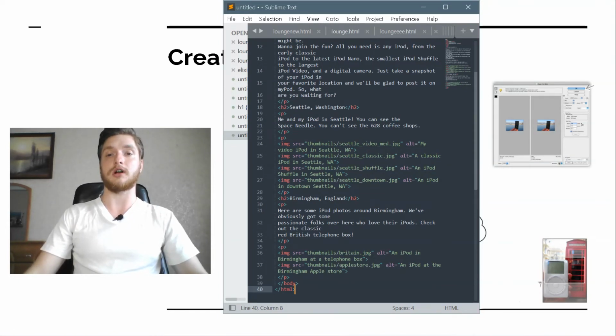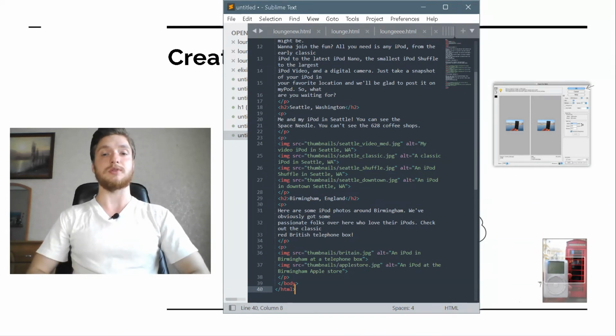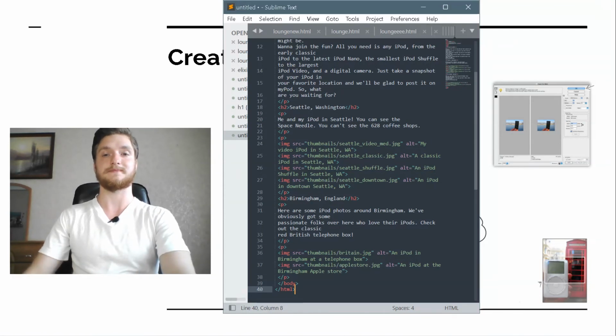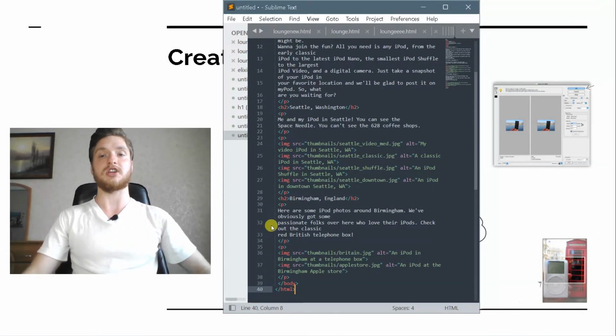And because you're currently using relative paths like photos/Seattle Video Match Pack, that's going to be simple for each image element. All you need to do is change the folder from photos to thumbnails.